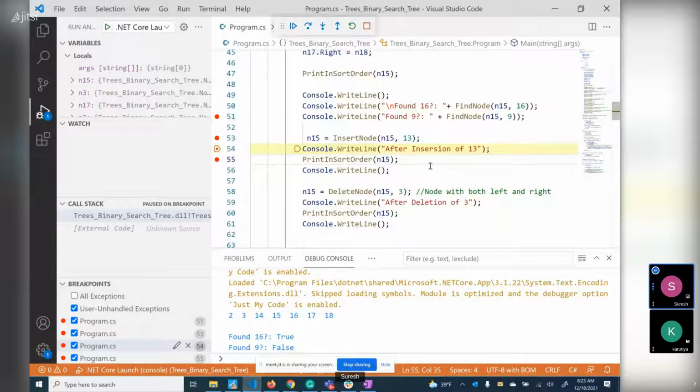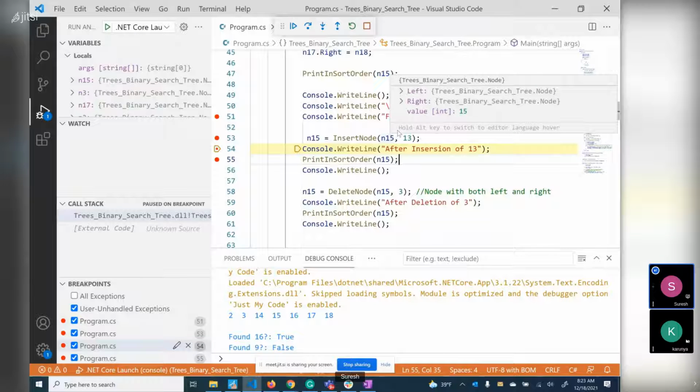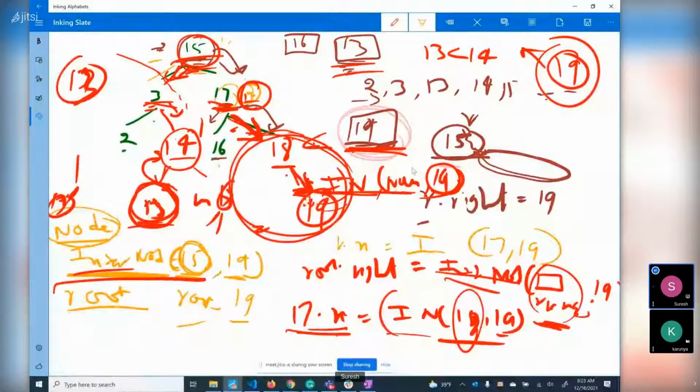So now you understand, right? Basically, we created an entire tree without modifying the existing nodes. We added 13 at the correct location. Are you following? Yeah, Suresh.